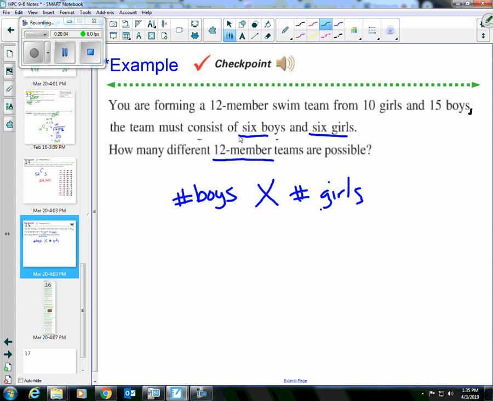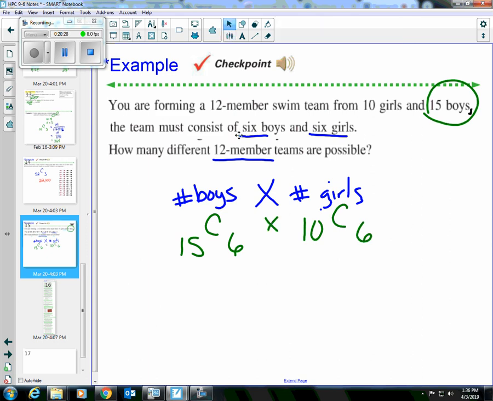All right, so how many boys do we have to choose from? Well, it said there were 15 of them. So 15, and we're going to be choosing 6. Now, does order matter? Well, if you're picked first or 6th, aren't you still on the team? Now, if it said the first person selected is going to be captain, that would be different. So that's a combination. Now, for girls, we only have 10 to choose from, and we're still choosing 6, and we're going to multiply those two options together. All right, so 15 choose 6. Go ahead and calculate that, and your 10 choose 6, calculate that. So 10 choose 6, 210 ways. And then we've got 5,005 ways.